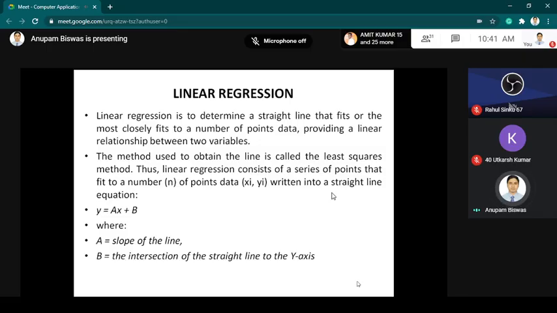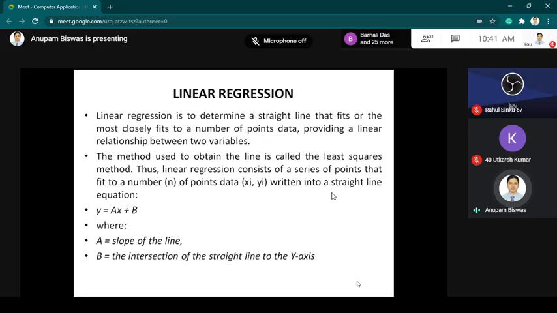Suppose we have points that we have to fit with a straight line with the equation y equals ax plus b, where a is the slope of the line and b is the intercept of the straight line on the y-axis.